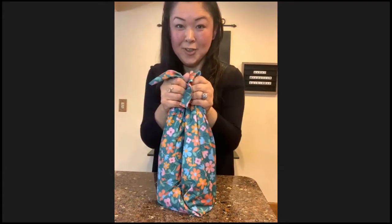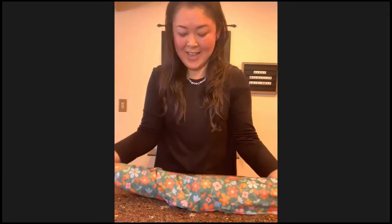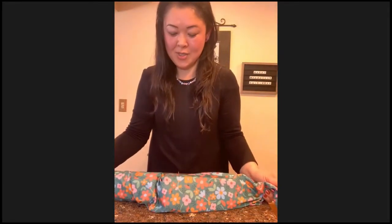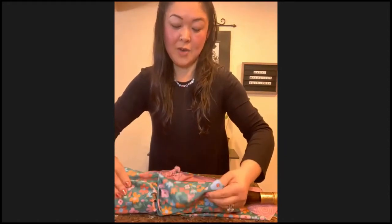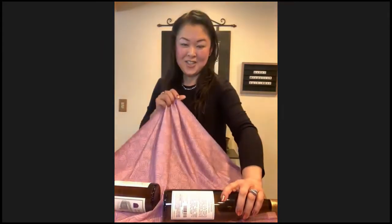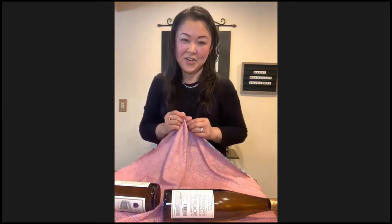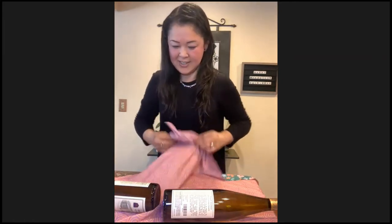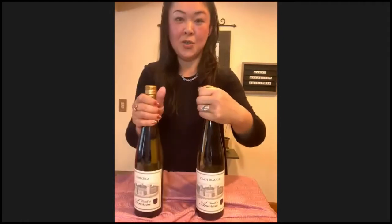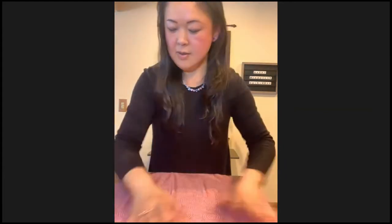So the bottle goes to the side, like this. And try not to drop this. And then I will show you when you unwrap. Guess what? You will see a diamond. Because that's how you started. So the corner will be in front of you. I'm going to untie this knot. All right, so I have two wine bottles. Let me fix this up. Great.